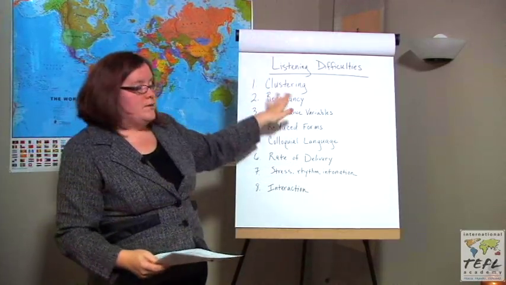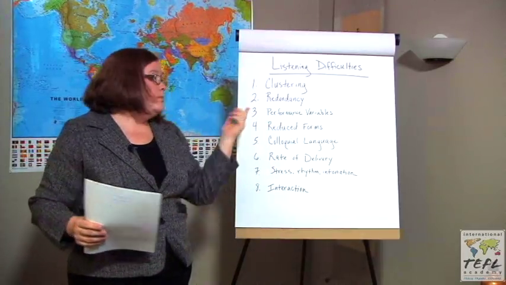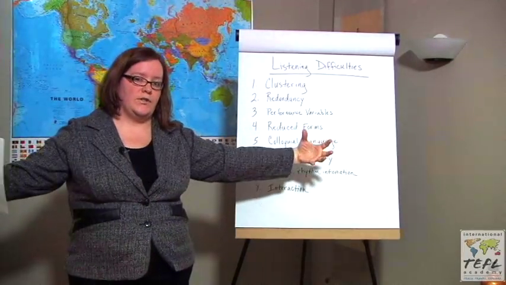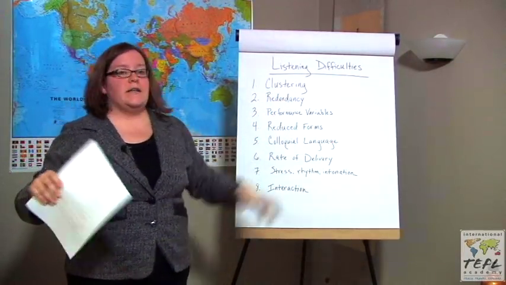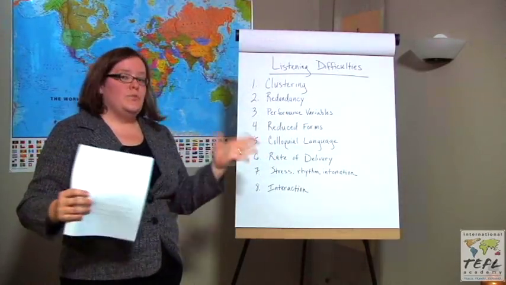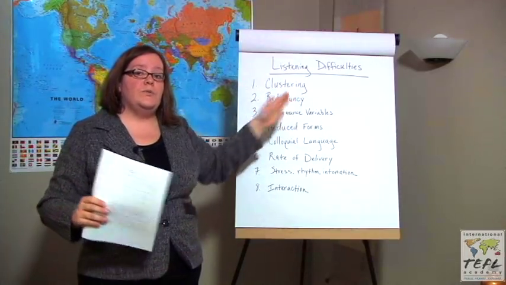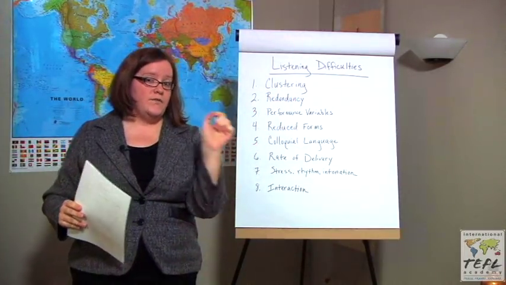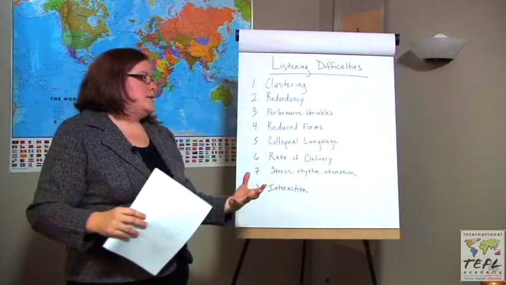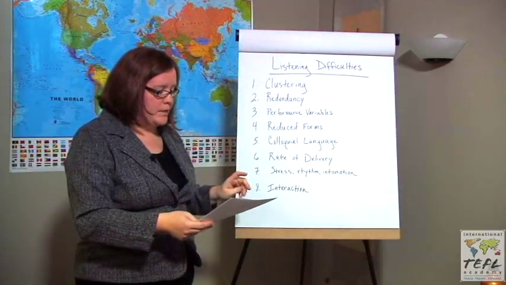Clustering means that we hear language in chunks. Sometimes language learners will group their listening chunks into too large of chunks. They will try to comprehend an entire paragraph's worth of language at once, and it's too much of an overload. Sometimes they will cluster things too narrowly and try to understand each individual word rather than getting meaning out of the whole phrase or sentence. So clustering is one way that listening becomes difficult.